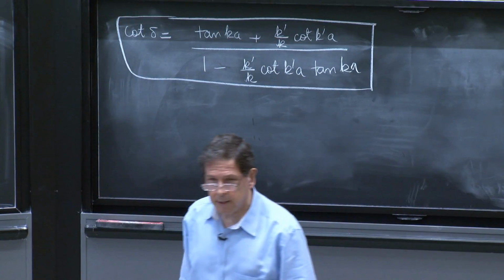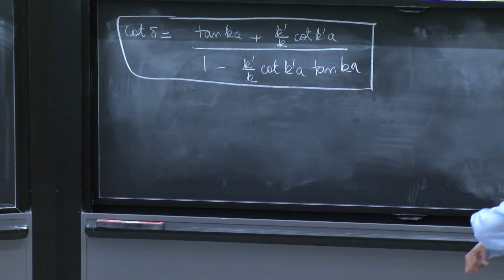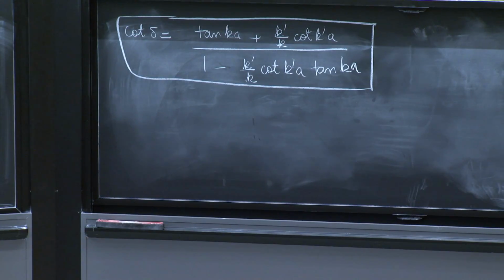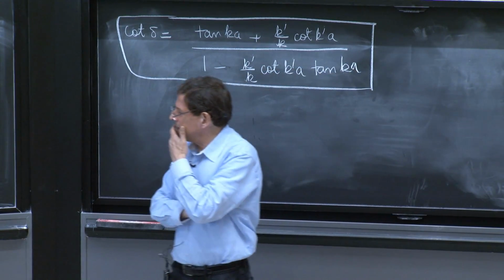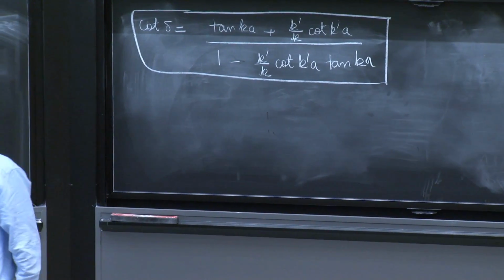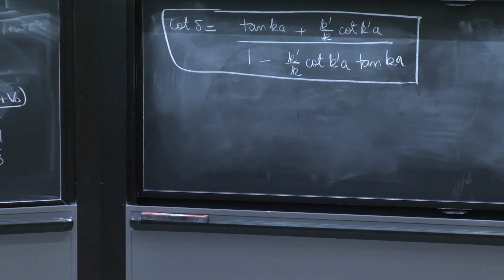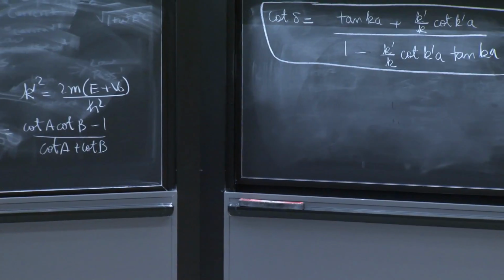That's the solution. It's an accomplishment to have such a solution. If somebody gives you a value of the energy, you can calculate what the phase shift is. But we probably want to do more with it. So if you decide to plot this on a computer, again, there's lots of variables going on here.